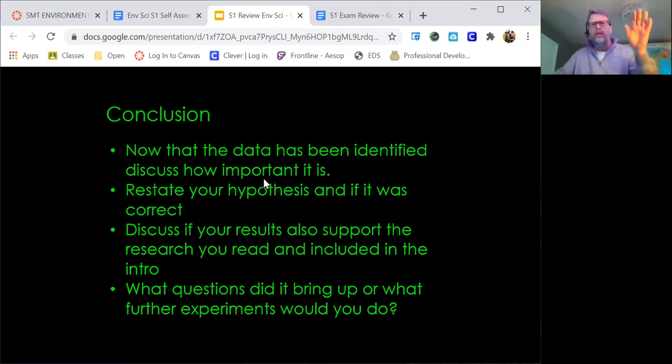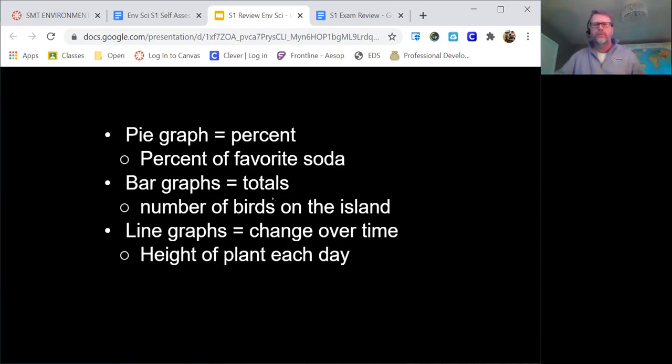And like anything in this entire lab, everything should be neat, should be complete sentences, should have correct grammar, and clear communication. So one of those things I mentioned was pie graphs. Pie graphs will be in the lab, or some sort of graph will be in the lab. And I'll also ask you multiple choice questions about graphs.